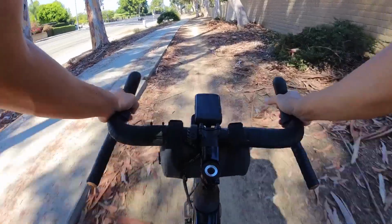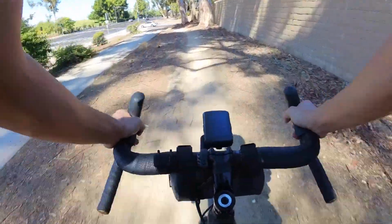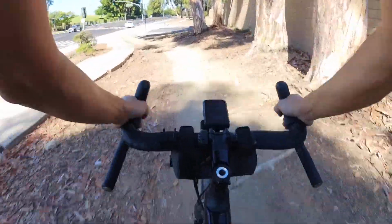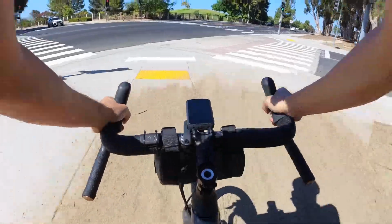As far as the actual damping properties, both systems seem to do a pretty good job of absorbing the low amplitude, high frequency chatter that's pretty typical on trails. And I will say that both actually feel pretty good when things get bumpy. Of course, neither system is meant to absorb big hits, but rather they're designed to just sort of take the edge off that relentless gravel rumble that has a tendency to fatigue the body over time.